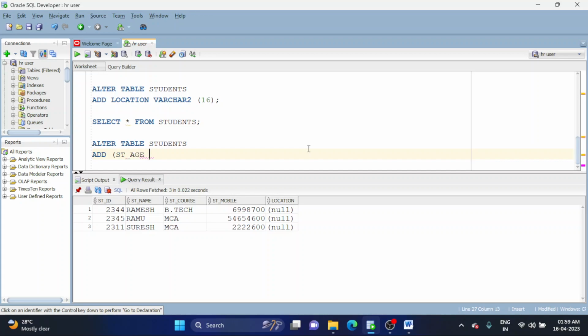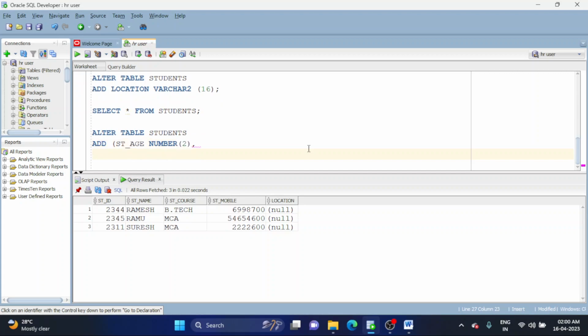Student age, data type is number, then size I am giving 2. Then I want to add the student date of birth. Then the data type is date.